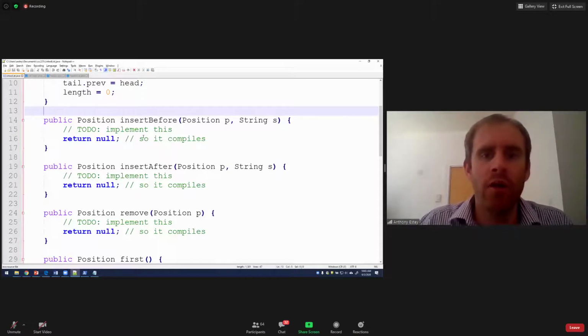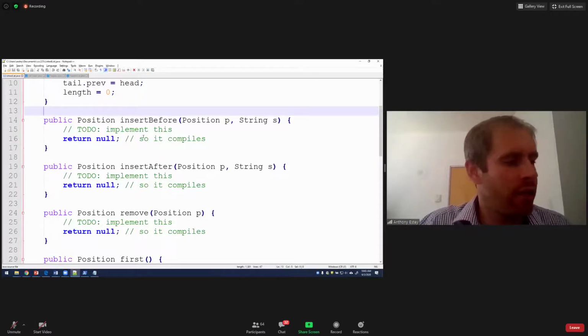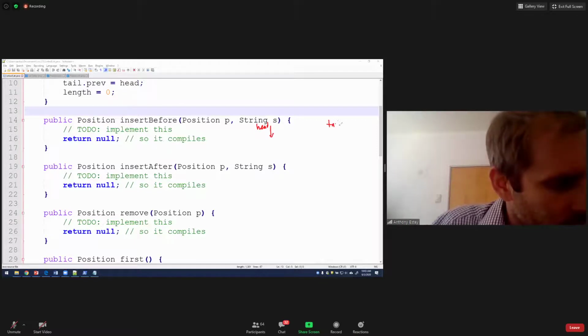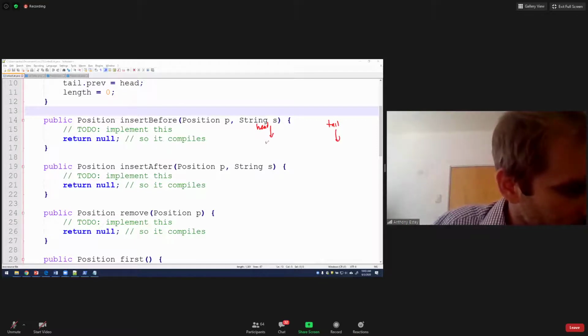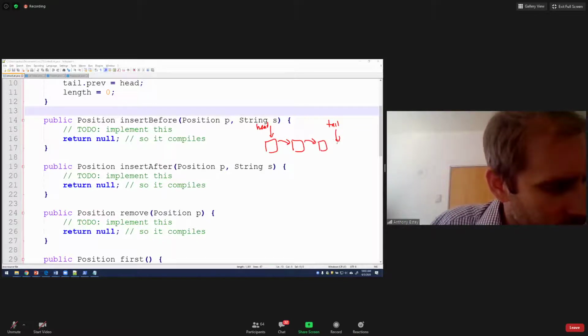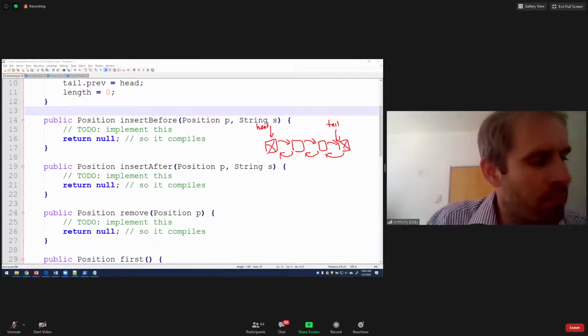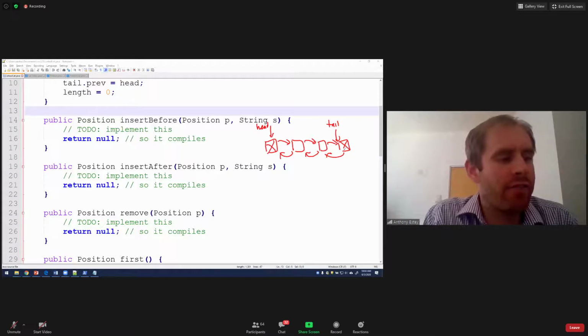But in this case, when we're inserting before a position, these are just bookkeeping nodes. They don't have data values.